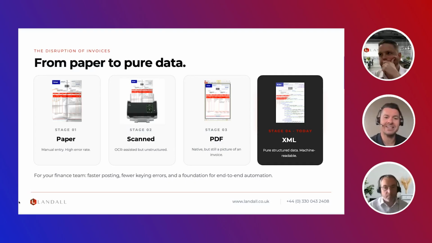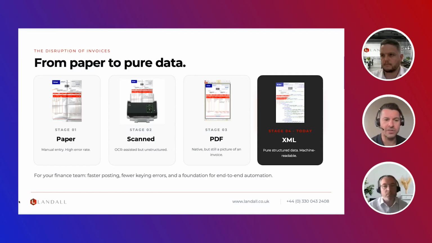But the last highlighted segment of that graphic, the XML one, shows an XML invoice, which is effectively data encoded using a predefined schema and designed for automatic processing and validation, not human reading, so not decipherable by the human eye. Now, each country has its own version of XML invoice, but there is an important nuance there because they're not designed completely from scratch. They're based on a common EU standard, and then they're adapted locally depending upon the country.